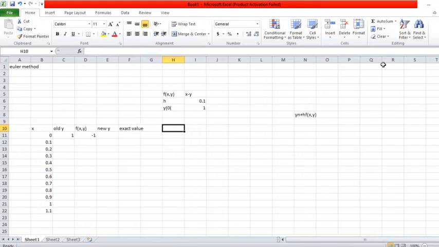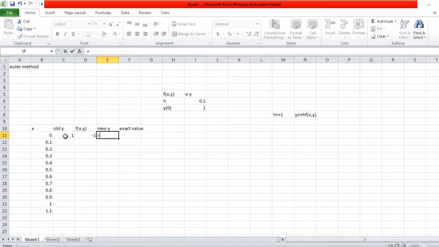So how can we find yn plus 1? We will put this equation and find yn plus 1 through the Euler method, that is, yn plus step size multiplied by f of x.